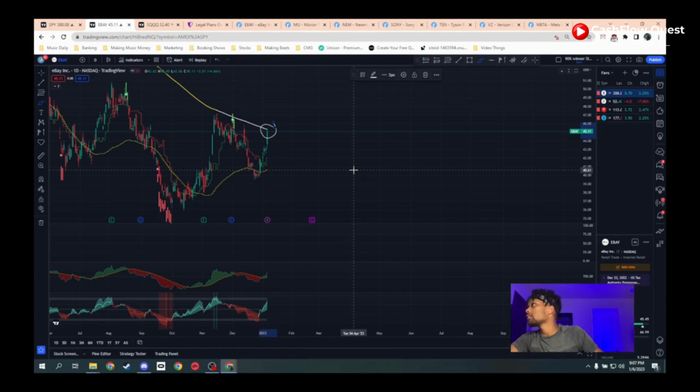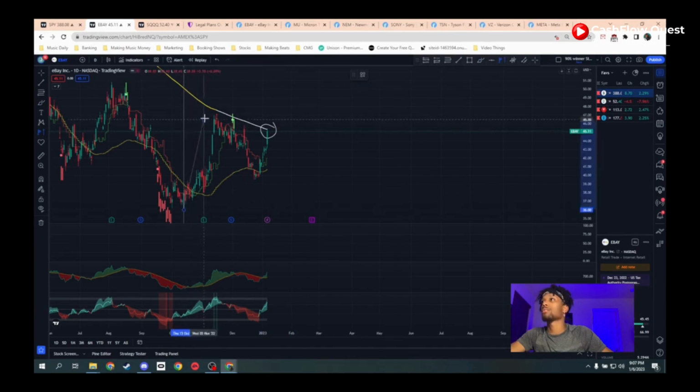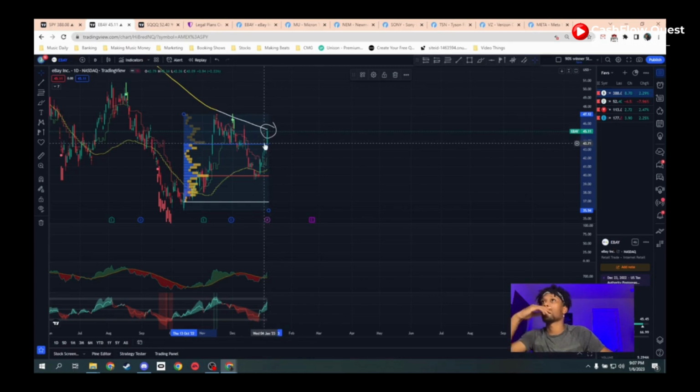That's great. If it gets rejected right here and we fall below $45, take a look at that previous low to the previous high. We're above this high value. You got POC right about here. So you could really just ride this right back down to POC 9 times out of 10. That's where it's headed, to 39.90. I just sell off at 40, honestly. Sell off at $40. A little bit before that, maybe even like $40.16.